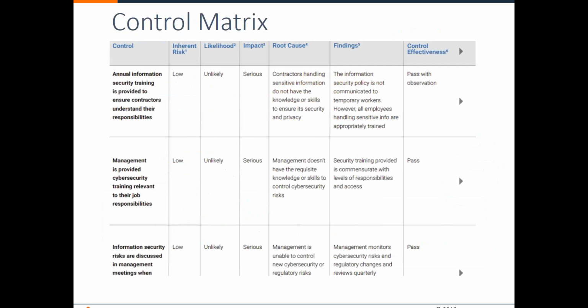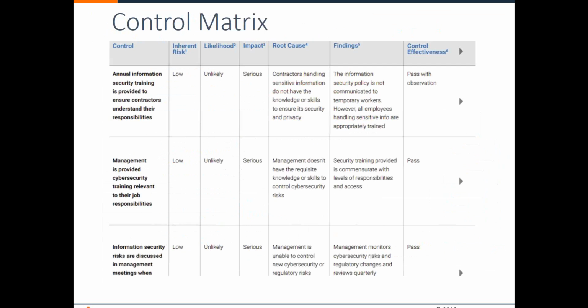control matrix. Most people set this up as a spreadsheet. It's a spreadsheet with a row for every control that you've scoped in. So somebody at the beginning of the process, if you don't have automation, will have to manually format that spreadsheet and put the list of controls. Again, earlier I gave an example. Let's say there are 25 controls relevant to the relationship, 25 rows in the spreadsheet.